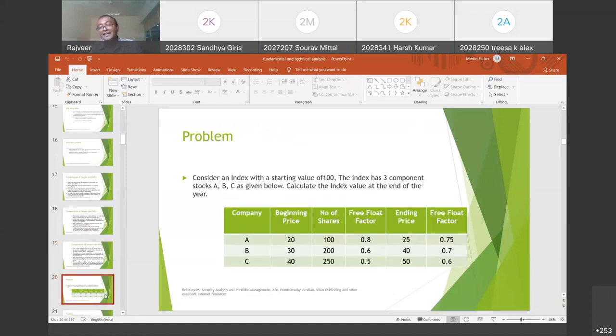So quick refresher exercise for you. Yes, to make you understand the concept. You guys know about this, you've studied this already. If so, I'll skip it. Otherwise, I'll just quickly walk you through a sample calculation as to how this free float is used. Have you come across this, students? You are knowing how indices are computed? Yes, no?